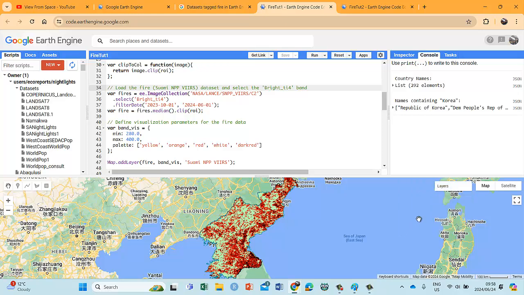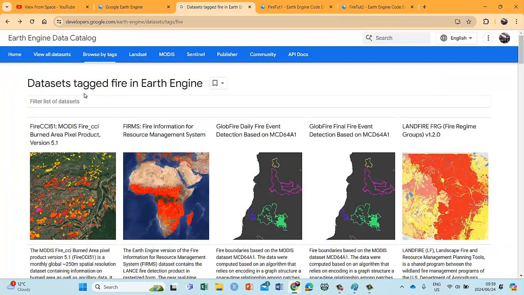So the first video tutorial that we've made is just to bring in our region of interest, to identify it, to generate it, display it. Our second step was to identify the relevant data sets within the Earth Engine catalog. So that was our second step that we were doing now. Our next step is to bring it into Earth Engine, bring it into our script, and do a basic visualization of each of those data sets to see what it looks like. Okay, so let me pause there for now. So this video was just covering identifying the data sets within the catalog of Earth Engine and my 5 criteria.